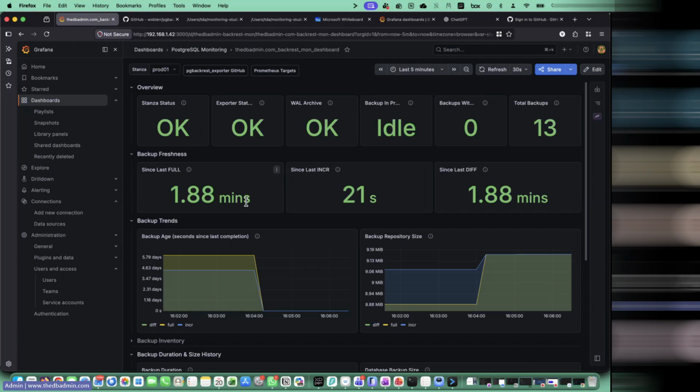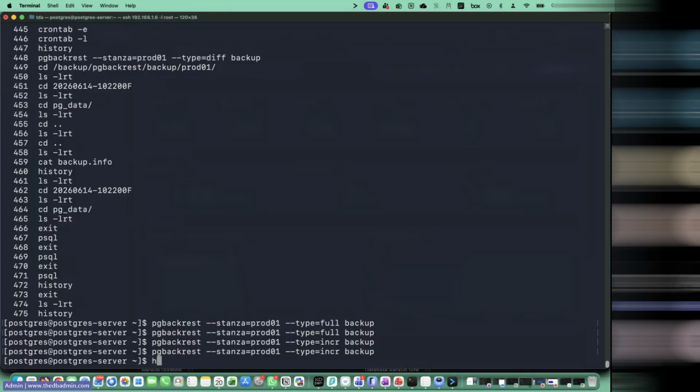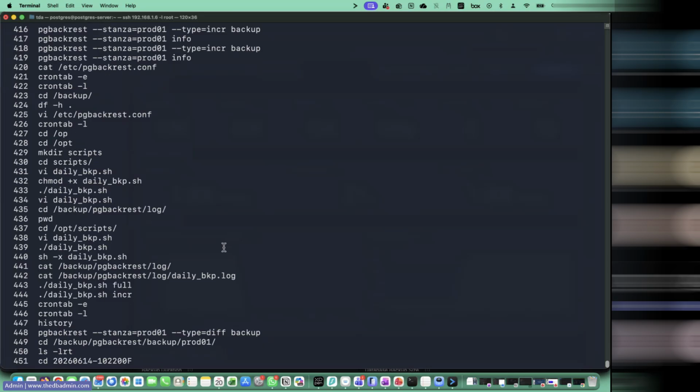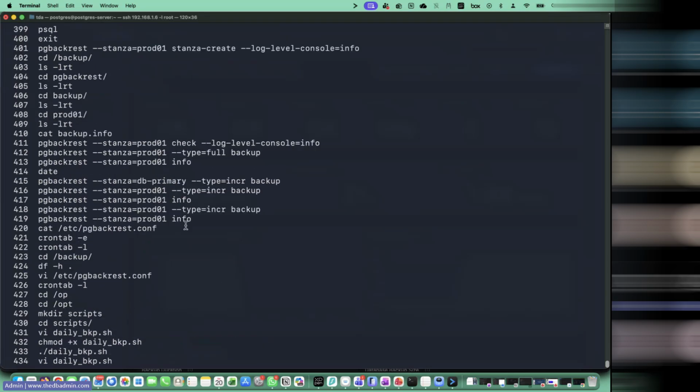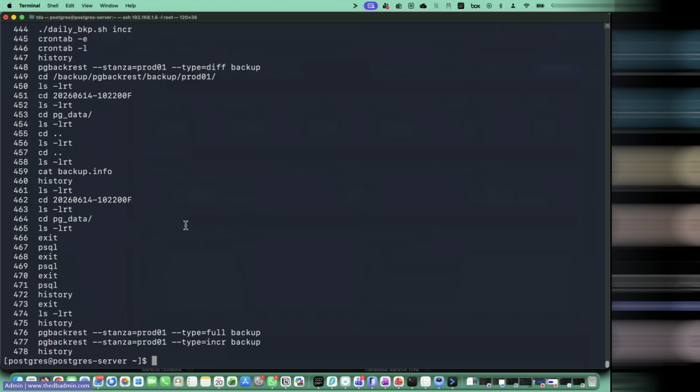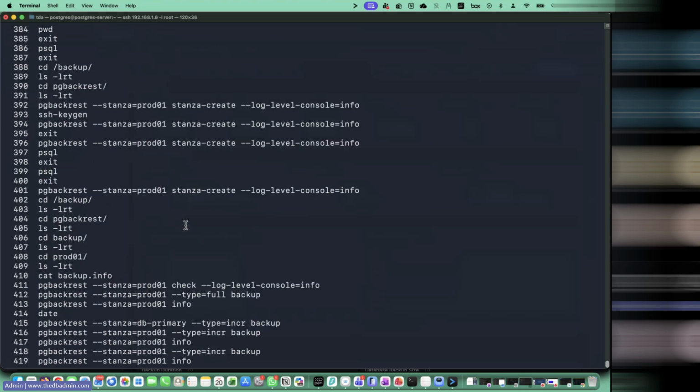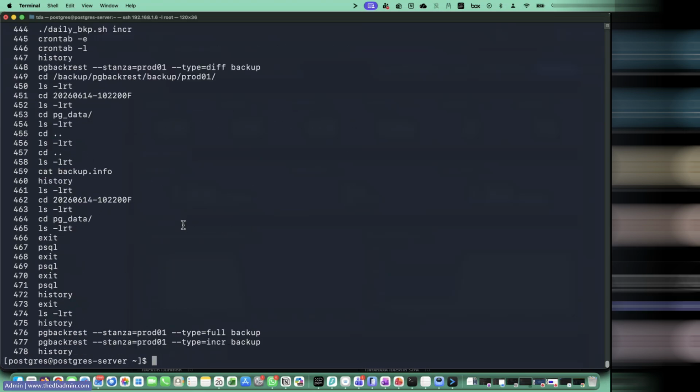So how have I configured it? No one is asking this question, but no problem. You asked the question and you have the code, 9688 or something; using that code you added it, right? I have added an extra exporter, my own exporter, which I copied from GitHub, and that is monitoring my PG backrest service.